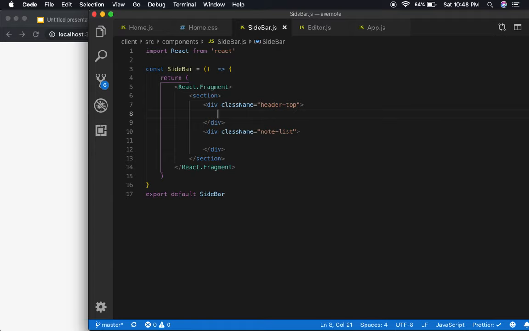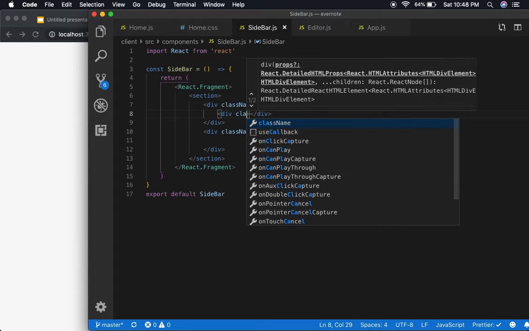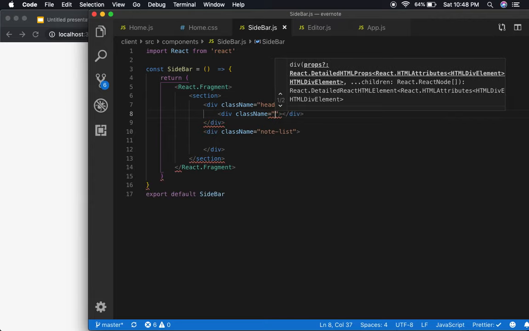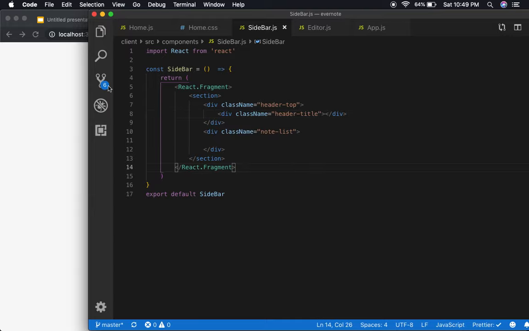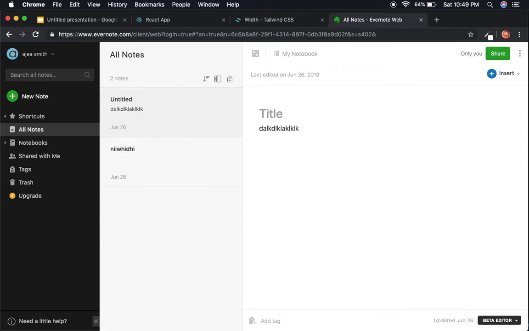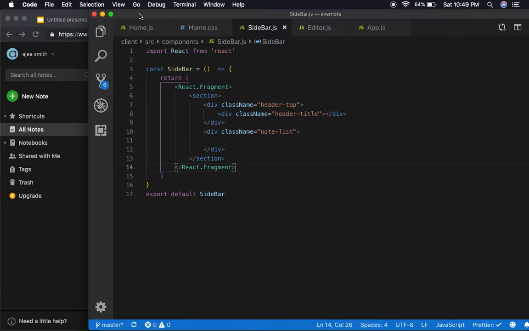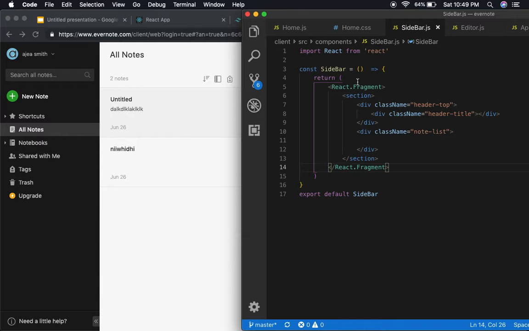Now at the header top, you got the div header title, and the title is referring to this right here. Okay, so if we look at this one, it probably will make sense.